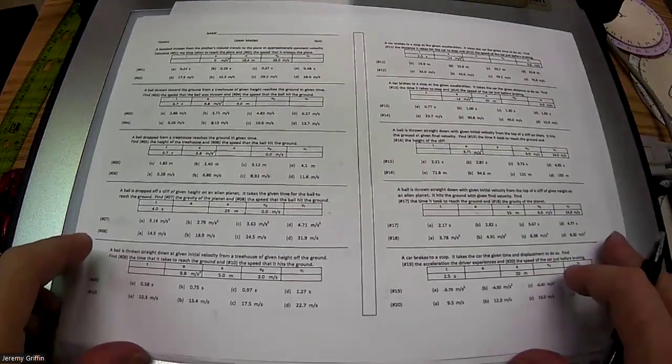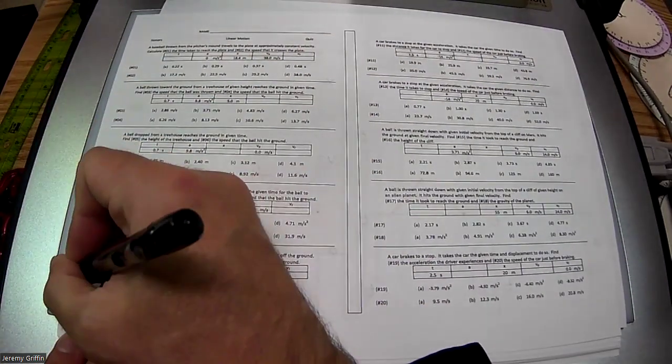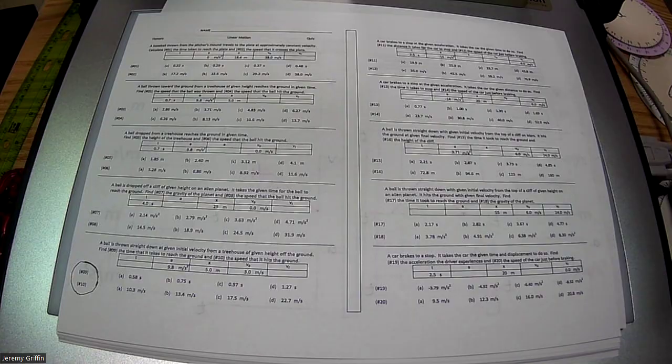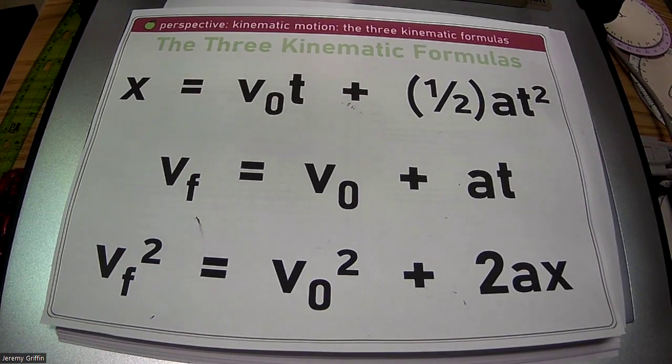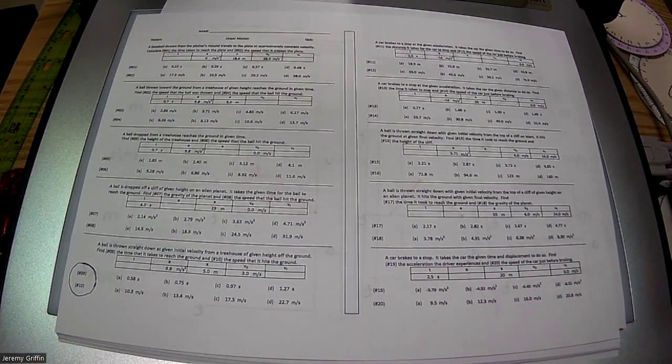All right, so back over here, I'm gonna kickstart us off with number 9 and number 10, who's been a pretty good example so far. And then I'll see if you guys have a request after this. Okay, so you guys know we're starting number 9, number 10. Most of these puzzles, you can just pull out these three kinematic expressions, go equation shopping, and then solve one variable at a time. Did I tell you guys which one of these puzzles is actually easier to solve with a graph? Which one?